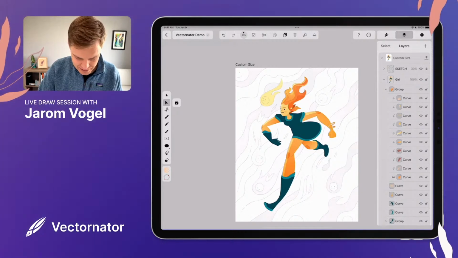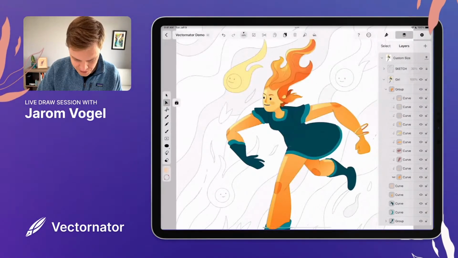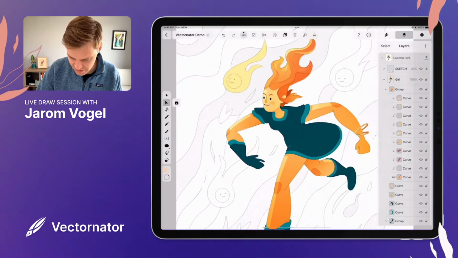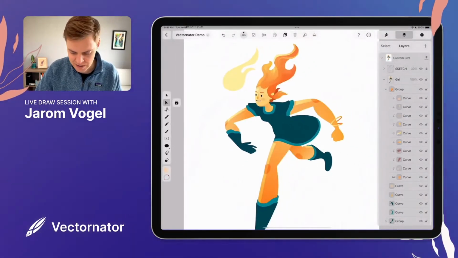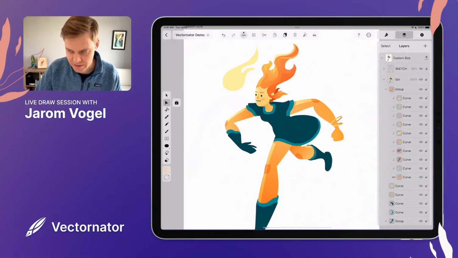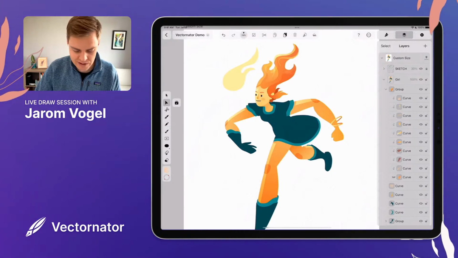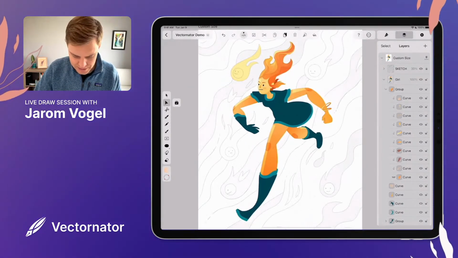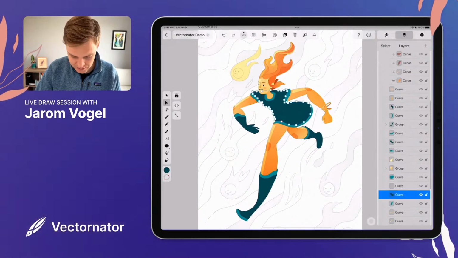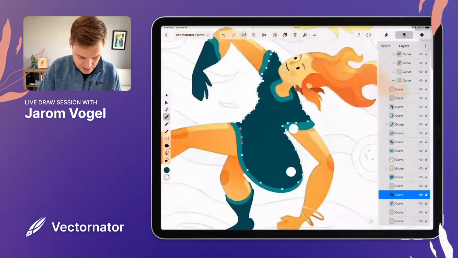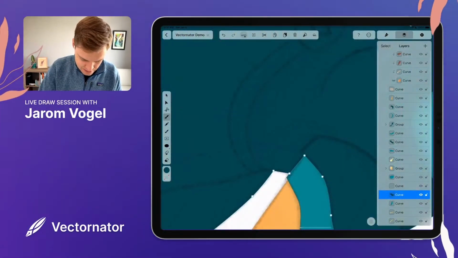So let's go create some of the shading and details on the dress, I think. I think we only have a few minutes left. If anybody has any other questions, feel free to throw those in the chat now. I think we're going until 10:30 Pacific time. So we don't have a lot of time left here, but I could get a little bit more detail on some of this.